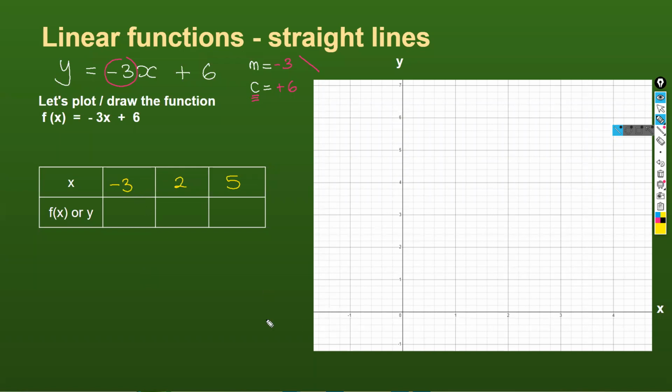-3 is quite down here. That can't fit. And 5 is kind of after this, but it still can't fit, right? Only 2 could fit. So I think those are horrible values. So how about -1, 2, and 3? How is that looking? Right, these look okay to start off with.